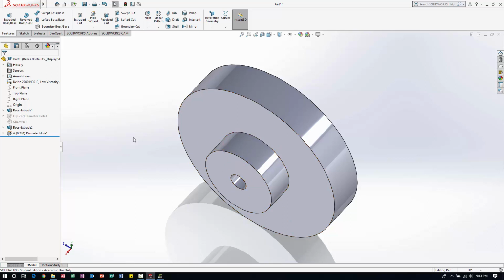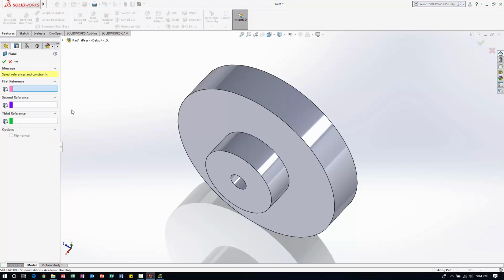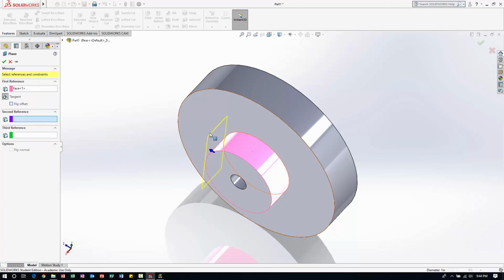So in order to do this, we actually have to create a reference plane. Let's go to reference geometry. This is where we create an axis, coordinate systems, point, center of mass, bounding box, and mate references. So again, we're going to utilize the plane, and it's going to ask me for a first reference. I want it to be basically coincident to this face, so I'm going to click on it.